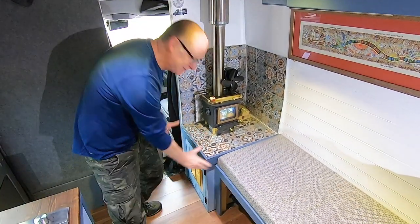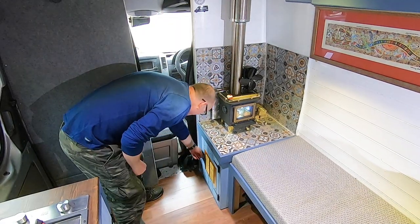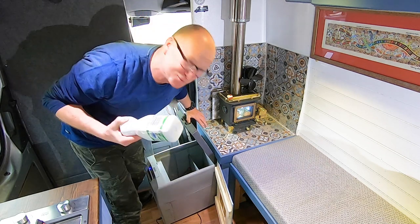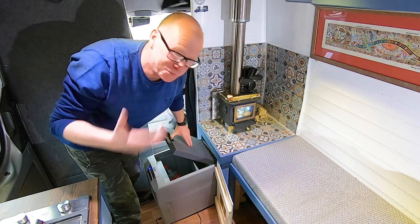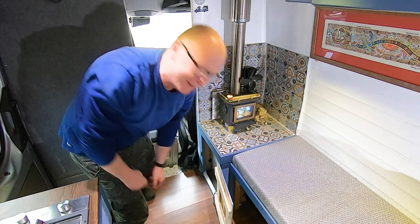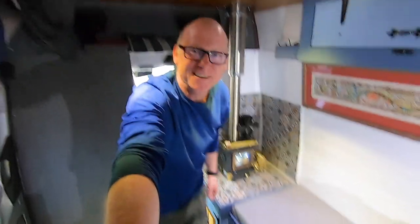You're probably wondering, where's the fridge? Well, the fridge is going to go underneath my wood burner. I haven't got one yet, but this whole compartment is exactly the right size for a Dometic 12-volt compressor fridge. But I do have a Waeco cool box which slides out from there — inside I've got milk and some water. The question I ask myself is: do I really need to spend £500 on a compressor fridge? We'll see how we get on with the cool box first.